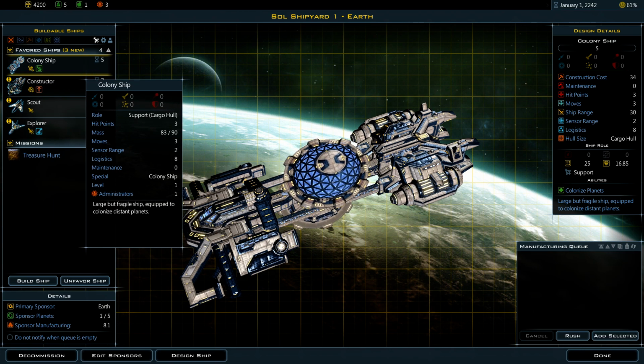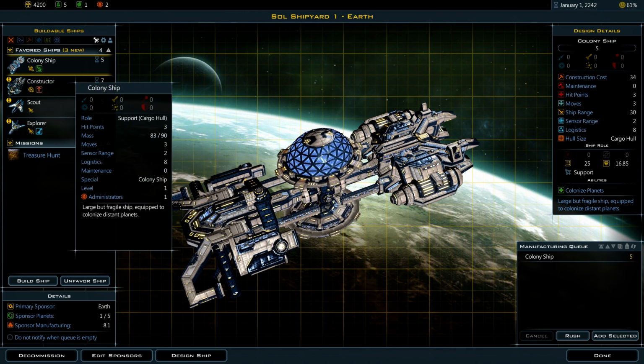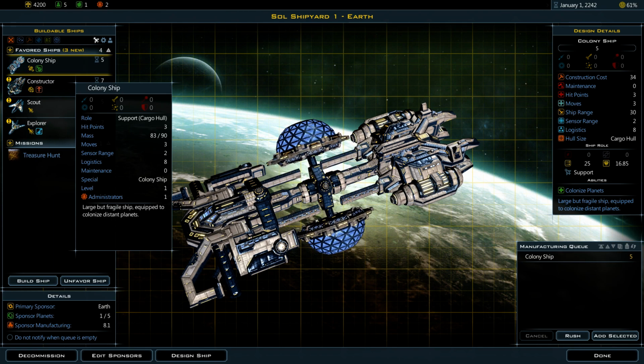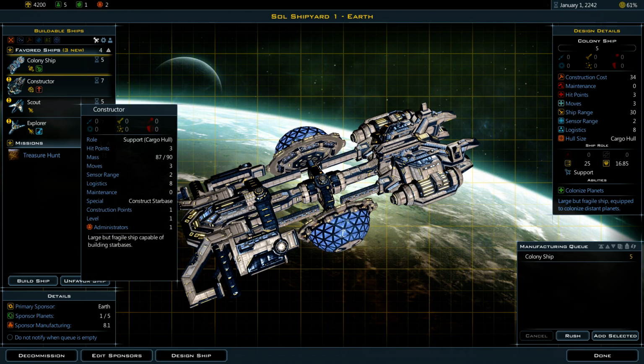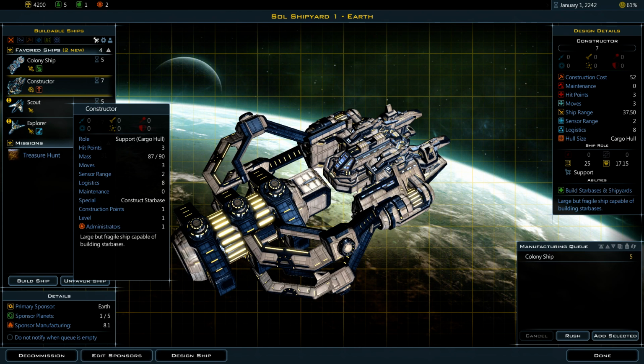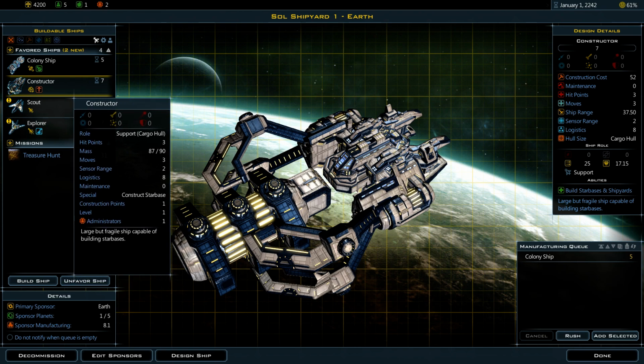So let's just say I build one of these to get a colony ship to look for planets and try and colonize another planet. Then the other thing that's most important, at least in my opinion, are constructors. That's where you build starbases to mine things, to build... you can build hyper gates, like you change your ship into another ship and then into a hyper gate or something else. But the main thing that I use these for are starbases. So let's just go ahead and do that.